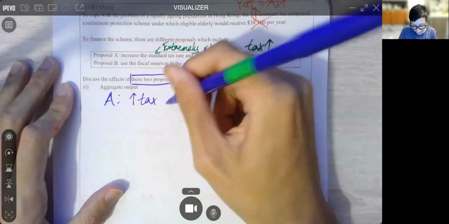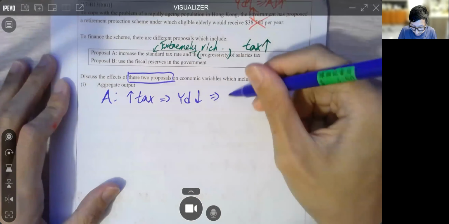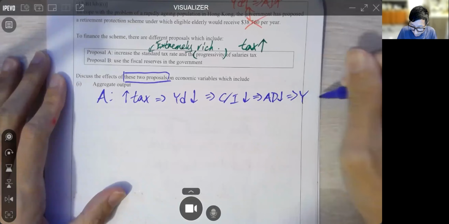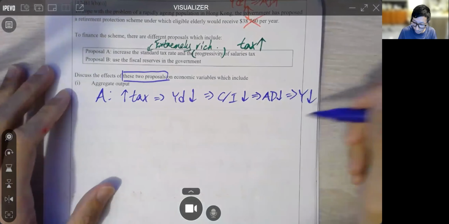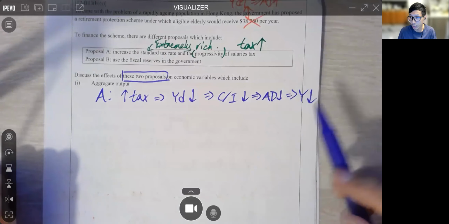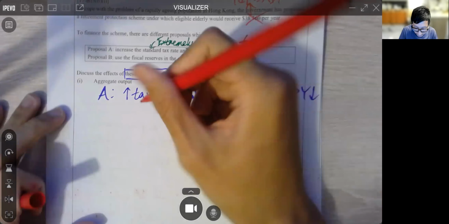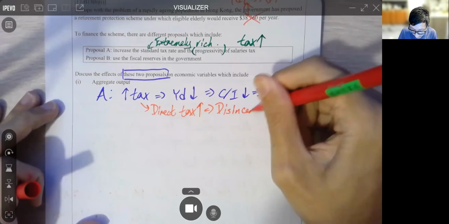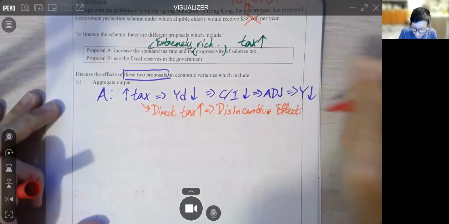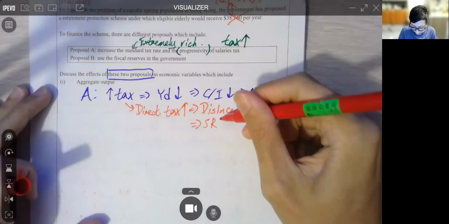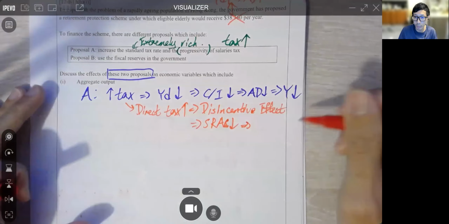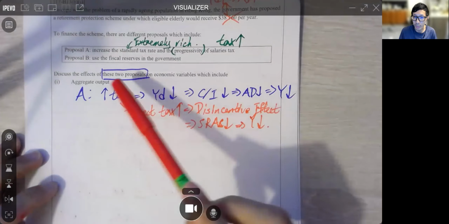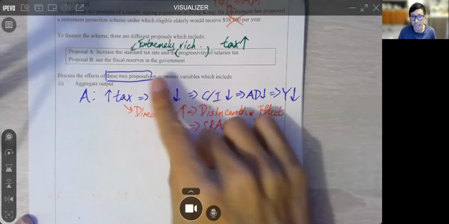Okay, on one hand, proposal A. With the increase in tax, it means that our disposable income would drop. Therefore, our consumption and our investment expenditure would drop, leading to AD decreases. Therefore, Y would also drop, right? Output level would drop at least in the short run. Okay, 嗱呢條啦，佢冇講明係 short run 定 long run. Okay, let's say in short run. OK，好嘛。Also, since this is a direct tax, with more direct tax, remember we have a disincentive effect, 抑制作用，meaning people will be lazier. Therefore, SRAS may drop. 唔做嘢啦，黐線做咁重，勤力做咩啫？Therefore, Y would decrease. Therefore, proposal A, we assure the output level would decrease because of the increase in progressivity of salary tax and increase in standard tax rate.